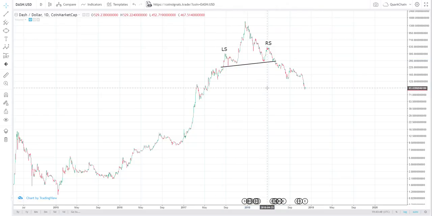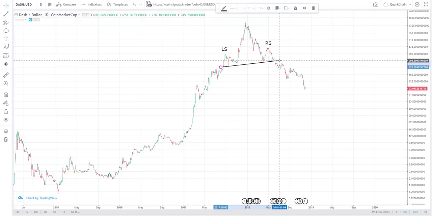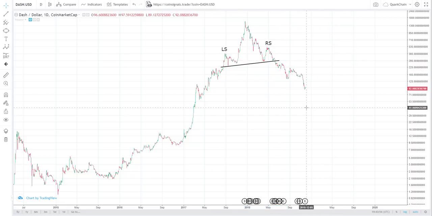So what we have here is a head and shoulders top. A head and shoulders top is a topping pattern where you measure the distance from the top of the head to the neckline. The neckline connects the bottoms of the price peaks. And from there you extrapolate the same distance. In this case it's at around $73 as the minimum run for the price decline.